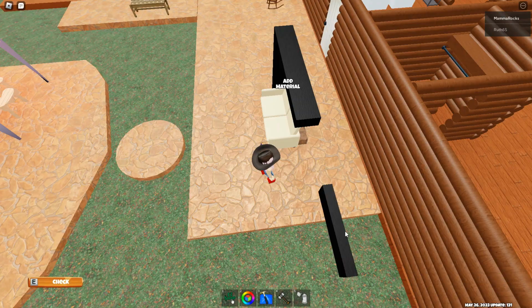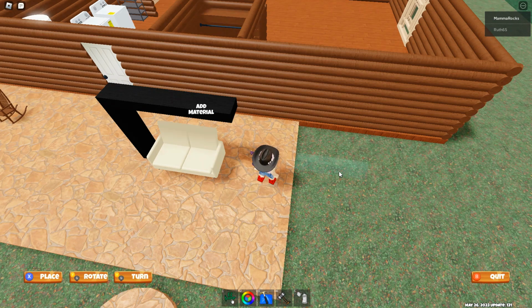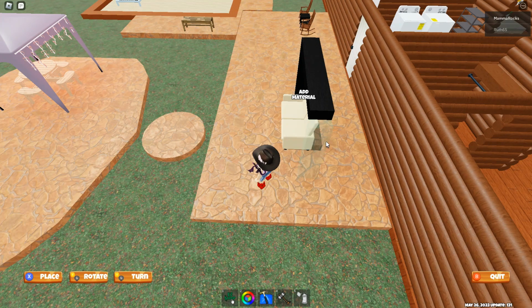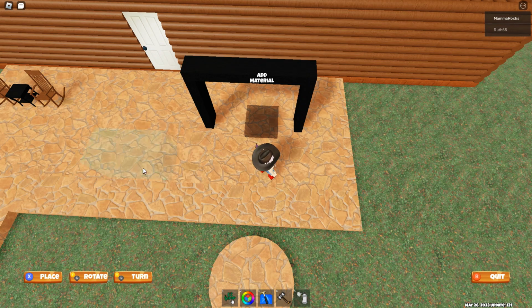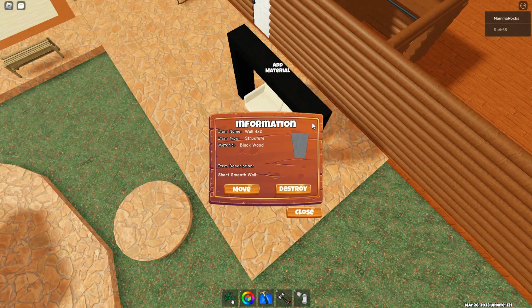I may not have room for a swing set, but we'll see. I don't think I will. And then we need a slide. So we need angles, wedges. Let's go with a pretty decent angle. Is that too much? And that might be a little too much. Let's see. That'll work for our general purpose. You can't slide down it anyway.